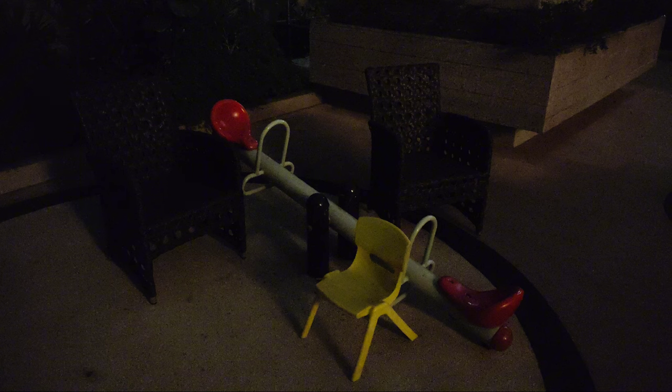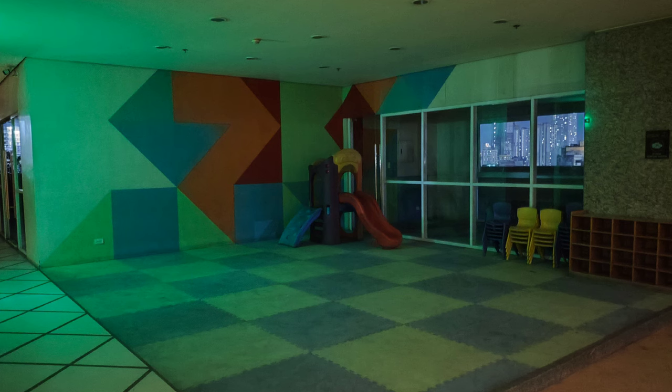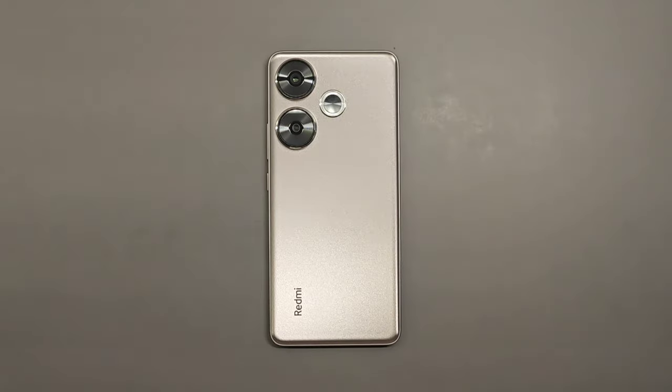For nighttime photos, the scenario is very dark, but when you turn on night mode, you are able to see everything even in very dark conditions. The quality, as expected, is not top-notch or comparable to daylight conditions, but still pretty amazing. For the selfie camera, video can be shot up to 1080p 60 fps, though the video and photo quality isn't that great since Xiaomi has been using this sensor on all their mid-range devices since around 2021 or 2022.